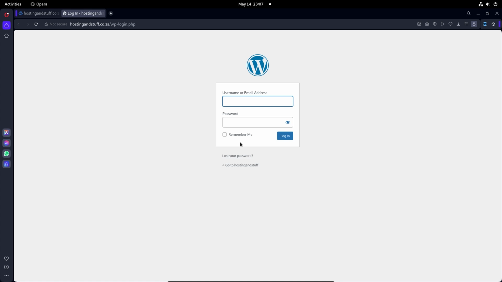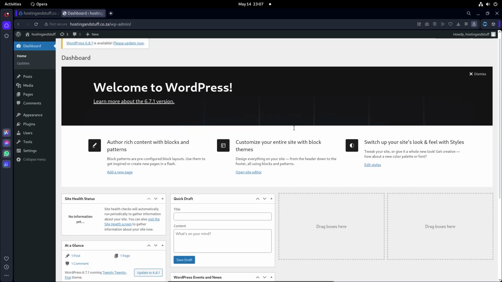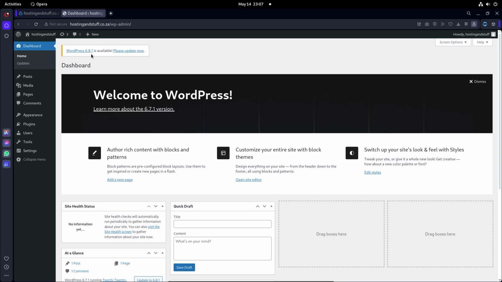Enter your username and password and log in. WordPress is now installed and ready to use. You can start building your website.